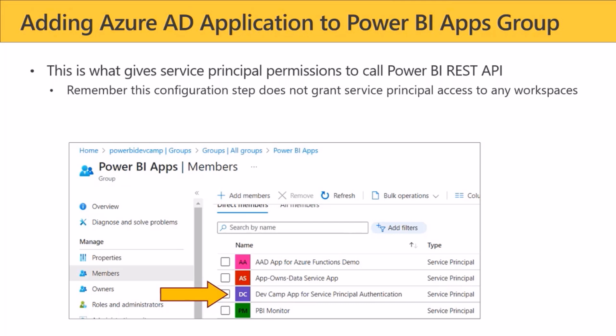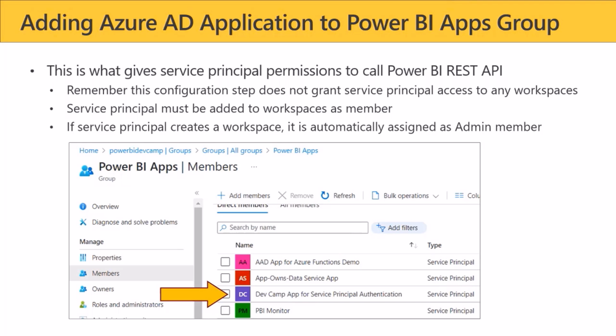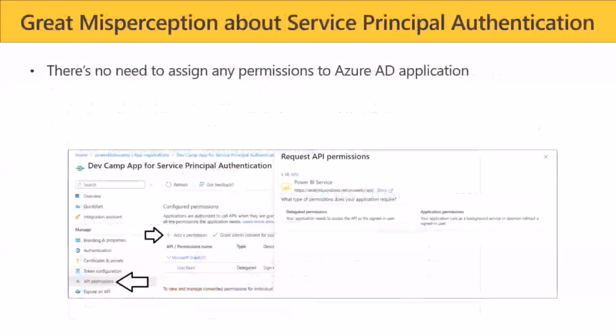If you get back an empty result, you have no permissions, but you can call the API. Once the service principal is added as a workspace member, then it can start seeing and accessing other workspaces. And as I'll show in my demo, if the service principal creates a workspace, it's automatically assigned as the admin member.